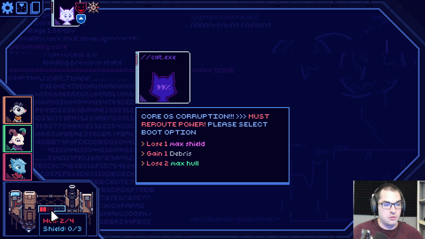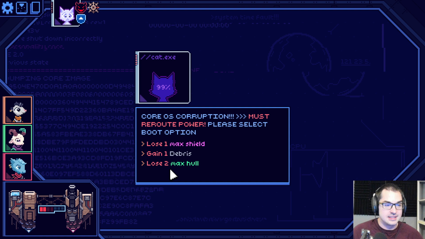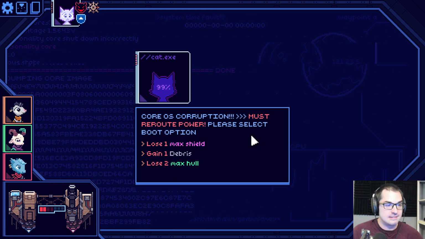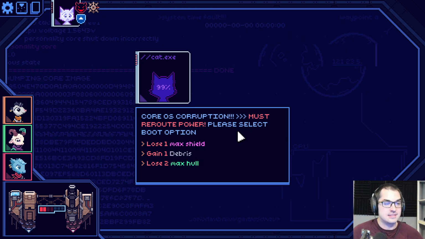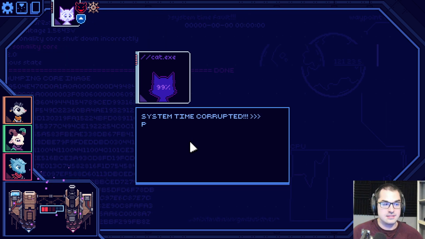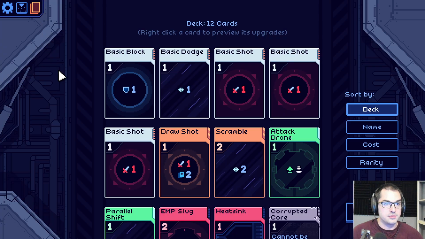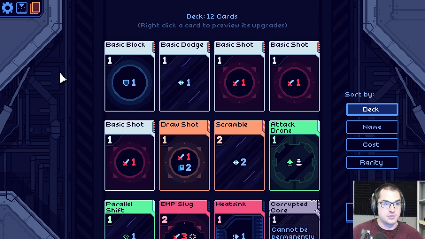Ooh, very low. Oh my god. 2 max hull and 3 max shield by default. Yikes. Random rear card or remove 2. Remove 2 looks really good.